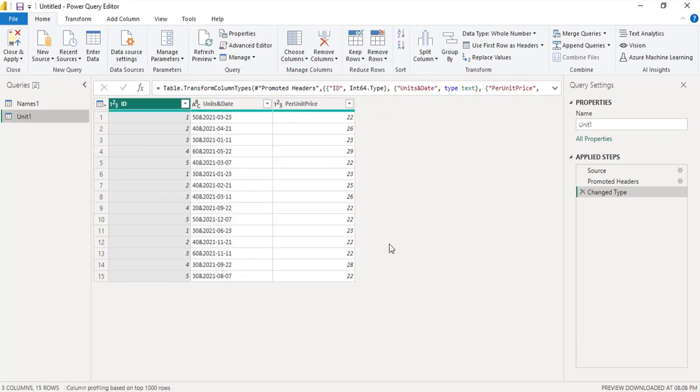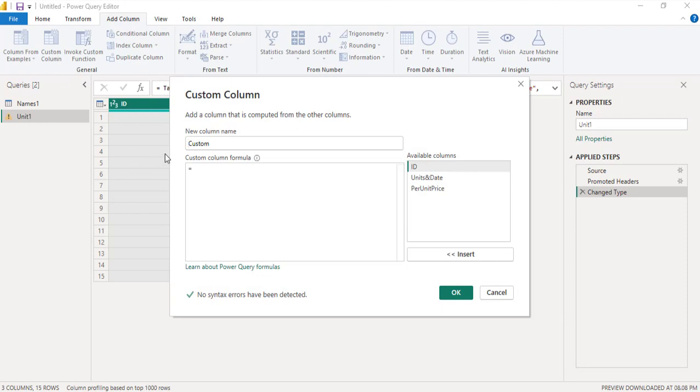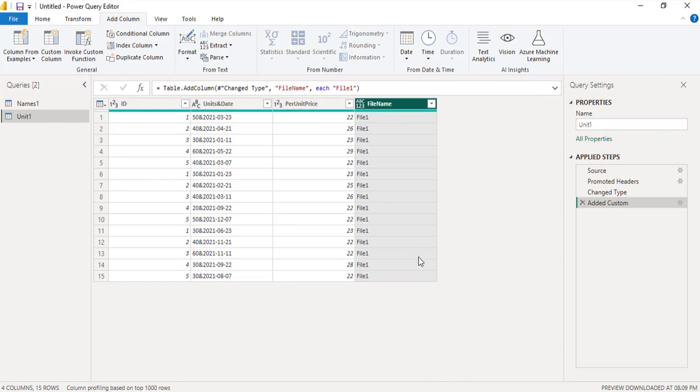If you want to add one extra column, you can go to add column and add a custom column. In that custom column you can write which file it is from. So I will call it file name, and say it is from file number 1. So this data is from file number 1, and this is what I have added here.